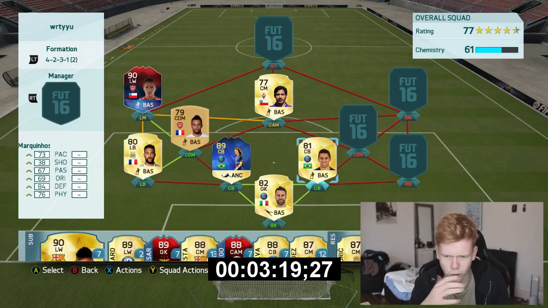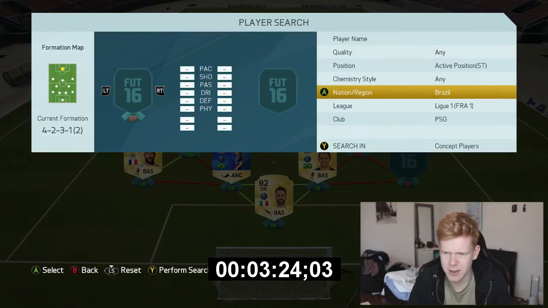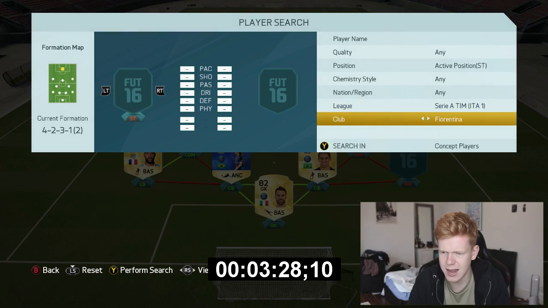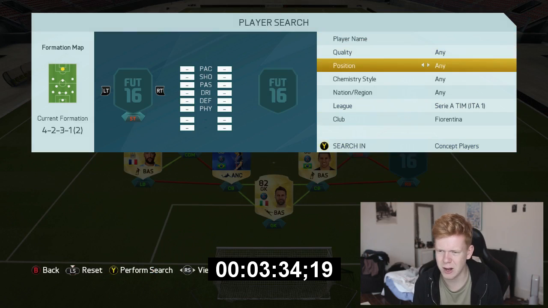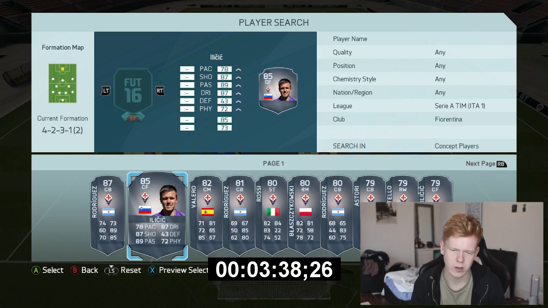We've got 3 minutes and 40 seconds left. What now? What can I do now to make this team as good as possible? So let's go into the Serie A. Fiorentina, is there any good Fiorentina strikers? There's Rossi, Zarate. Okay, not really the kind of players that I wanted to be seeing, to be honest. Ooh, there is Ilicic though.